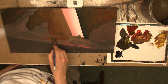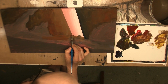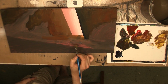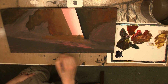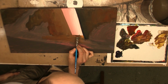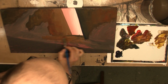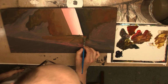Reds. The sketch is popping up way into here, so I think I'm actually going to raise this line a bit to there. I'll adjust the rock a little later, but that'll have to come up a little bit further. Even grab the dark to really accentuate that. Changes my perspective lines a bit, as well as this line.